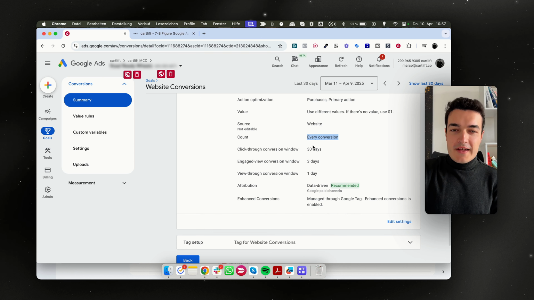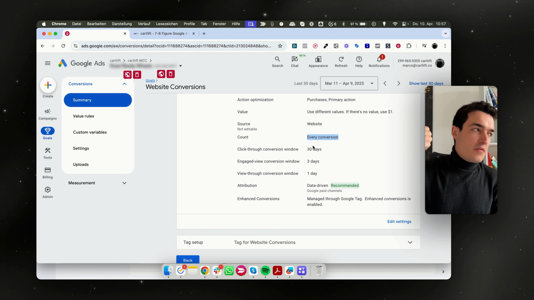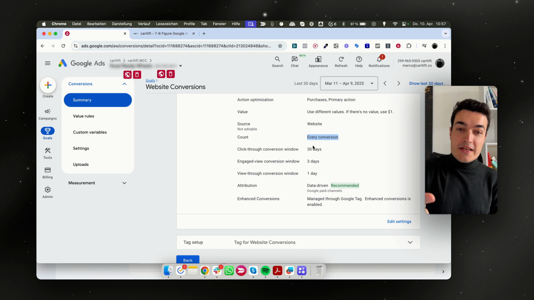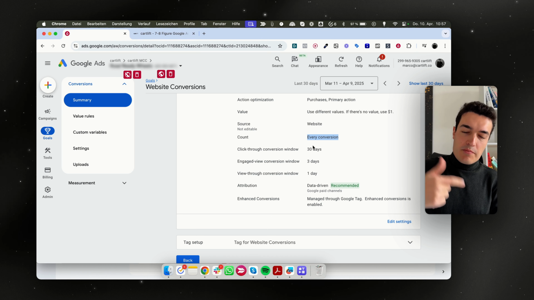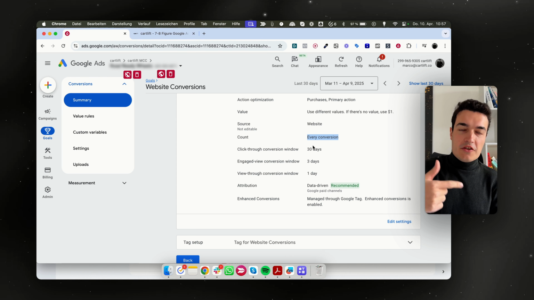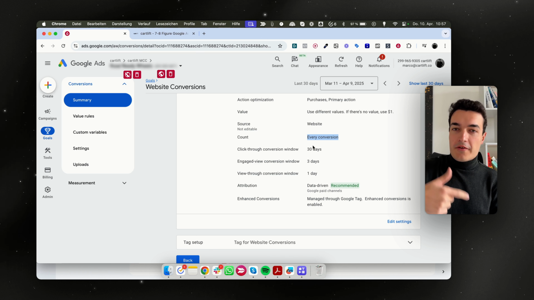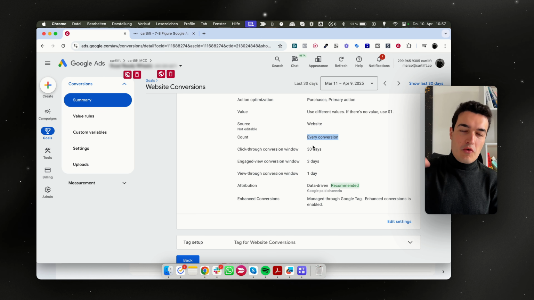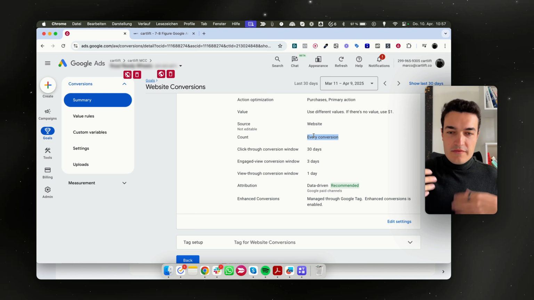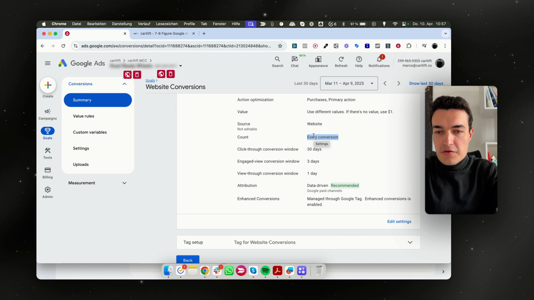So for things like add to cart and maybe also leads, right? If the same person registers as a lead, like a newsletter sign up or something, twice or 3 times, you know that something is wrong there. It doesn't really make so much sense. So for everything that doesn't involve actual transactional value, you should switch that to only once by going into the settings here where you can change all these things, right?